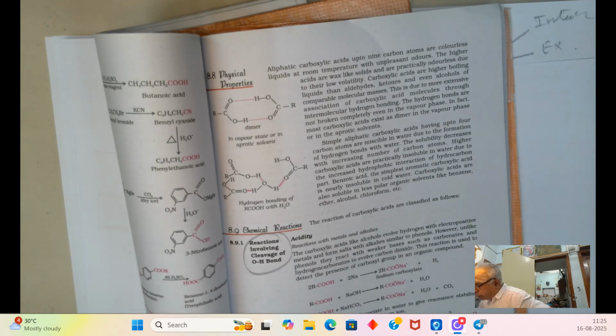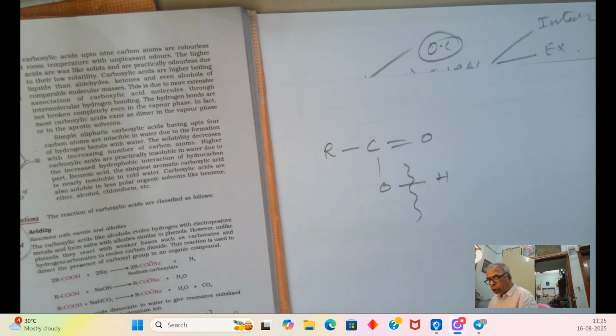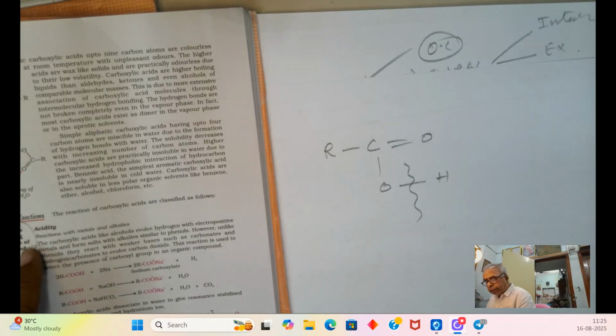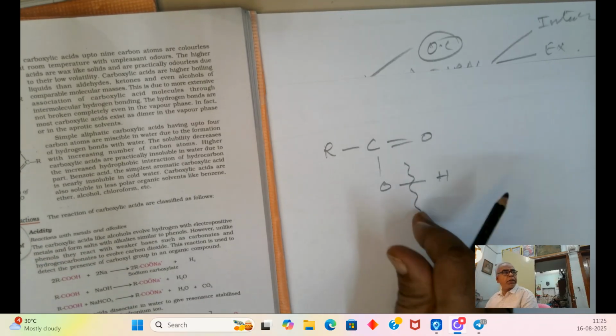But you have to write it down like this. When you read this, you cannot simply read it as reactions involving cleavage of the OH bond. It is helpless. What you are supposed to do is think about what we are discussing, carboxylic acid. What is the structure of carboxylic acid? The general format is this. And what are they talking about? Reactions involving cleavage of the OH bond. So the split is going to take place here. I have visualized it, so you can never forget.